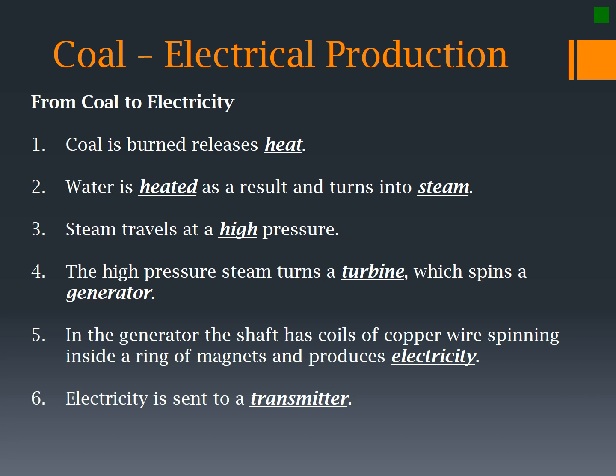All right, so once again, we're going to repeat kind of what we did over the nuclear unit. We have this coal, and we know that it's used in electrical generation. So how does that work? Well, let's talk about it. Coal is burned, which produces heat. That heat then heats up water directly. So you burn the coal, you heat up water. That water then turns into steam. The steam turns the turbine, the turbine spins the generator, which produces electricity, and then the electricity is transmitted out to people's homes and stuff like that.